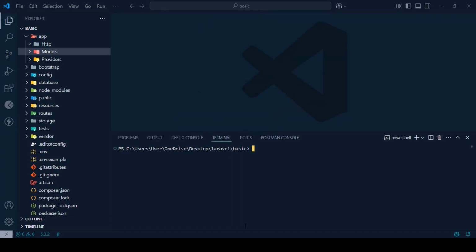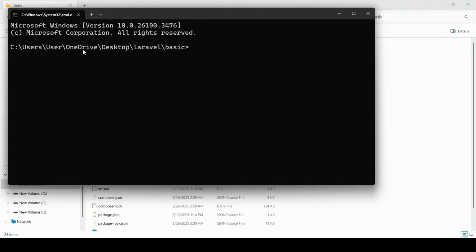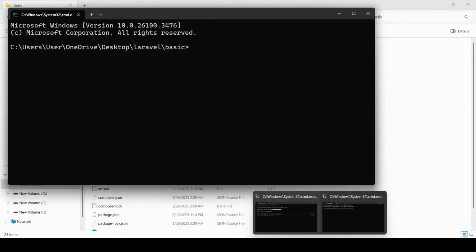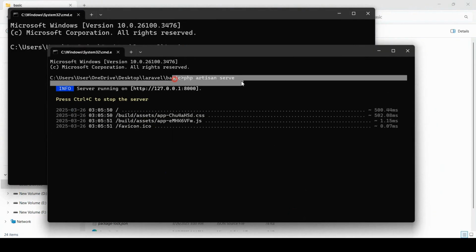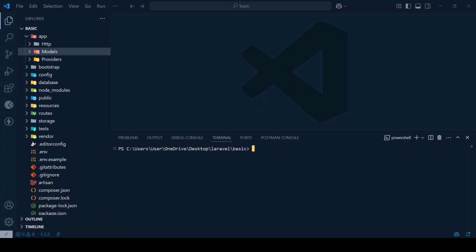Rather than that, you may also do another job like here, same things here. You can run another CMD. So from here the same things. Okay, that is our Laravel basic, where I have already run one of our projects with php artisan serve running in here. You can run this terminal from this position, or if you want to run it from the VS Code editor, you can see exactly the same things. So now here I want to install it through our VS Code editor.